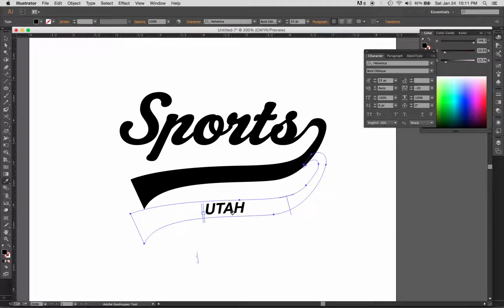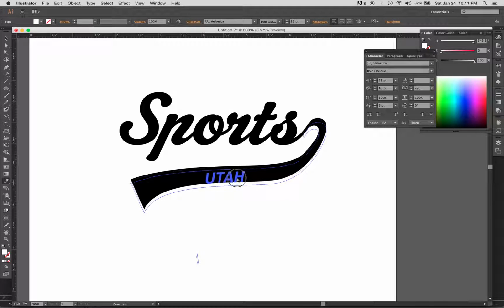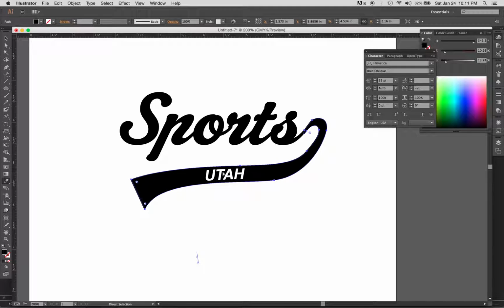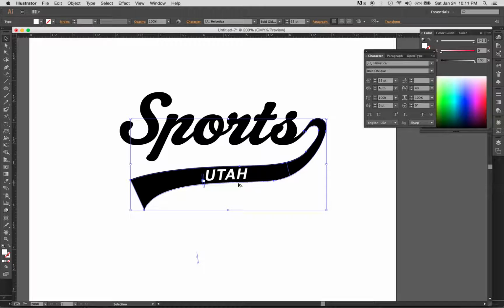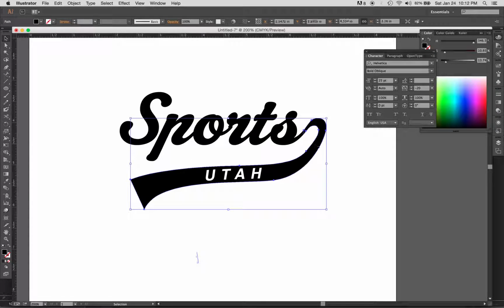And then I'm going to change that color to white, drag this back on the top. You can see that we could use that as a way to change the type a little bit. So that could be another option, but you can see how I'm using that as a way of adding this shape to that typography. So now let's say I'm happy with everything, but I'm going to unlock everything.